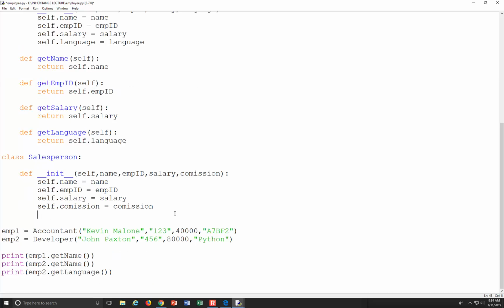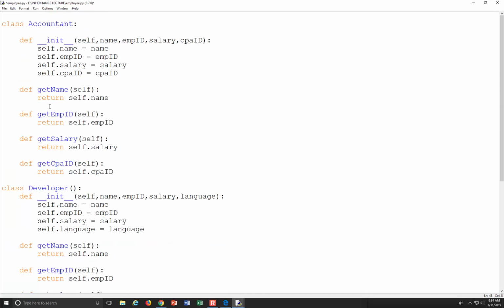All right, our constructor looks good, and now we could totally just copy and paste all of those reader methods again. And if you're thinking that this is getting kind of redundant, it is. And that's kind of the point I'm going for. This is getting pretty redundant, all right? We have all of these classes, and every one of them has the name, employee ID, salary, and all the reader methods for those attributes. So this brings us into today's topic, which is inheritance.